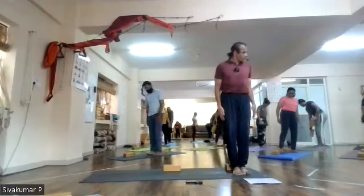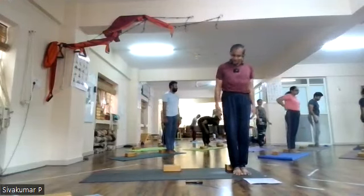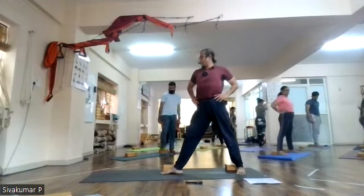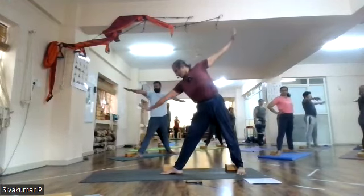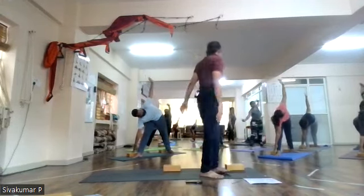Yes. So when you take your, yeah, facing to, so you are standing in front of this brick. When you take your right leg out, it will come brick to brick. Then in turn, inhale, open your hands. When you exhale and bend, try to keep your hands on this brick like this. And look at your upper hand. Is it easy? Try.